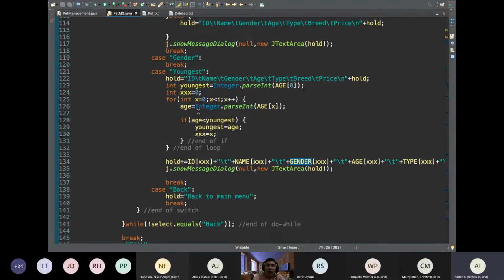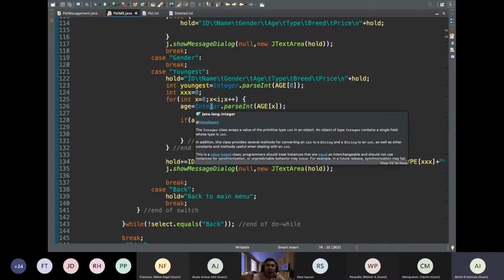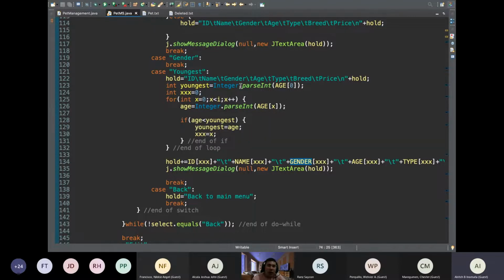Right here we stored the first value of the age to the youngest, and then compared the age to the other age values, not from the text file but from the array.